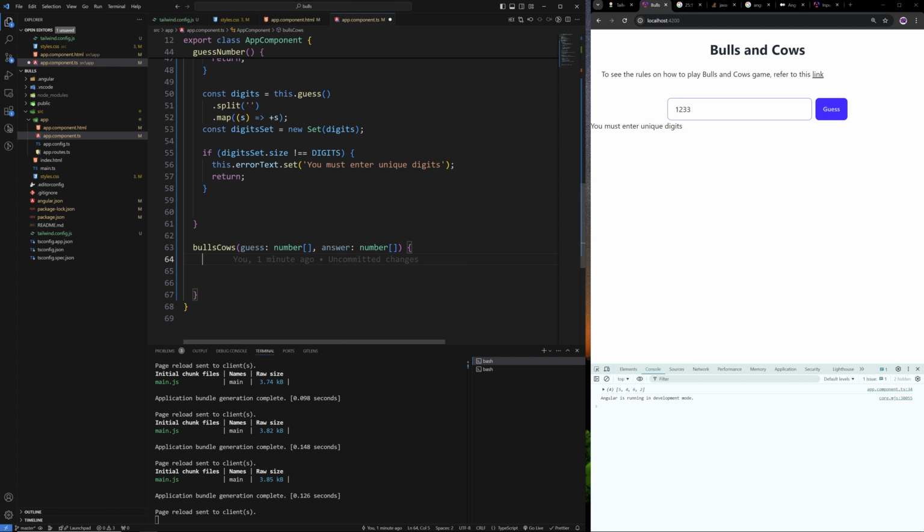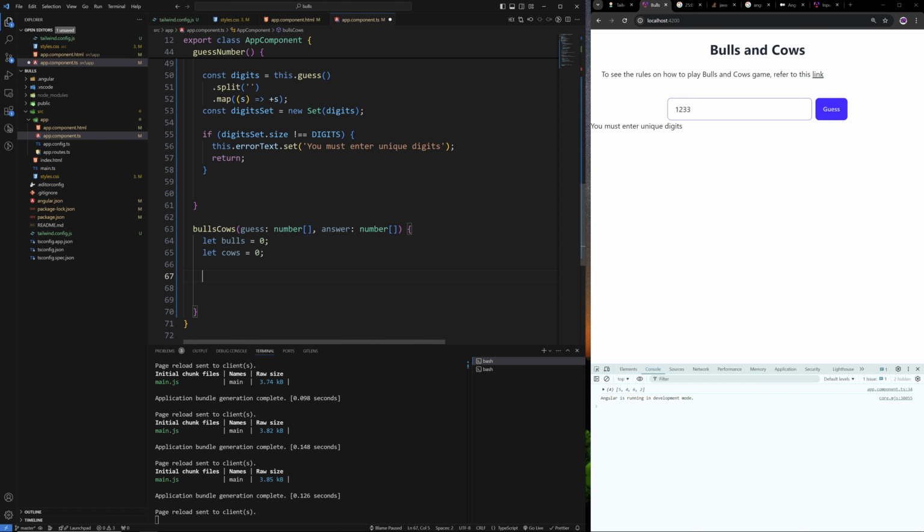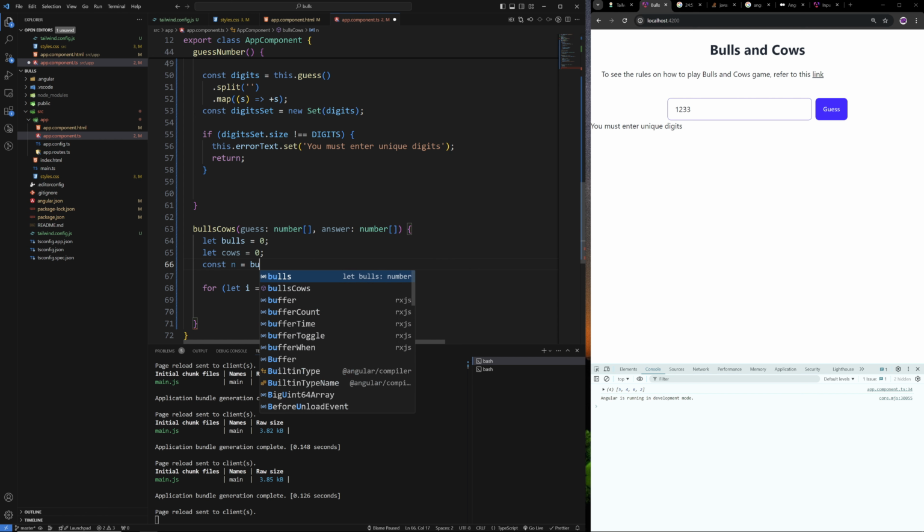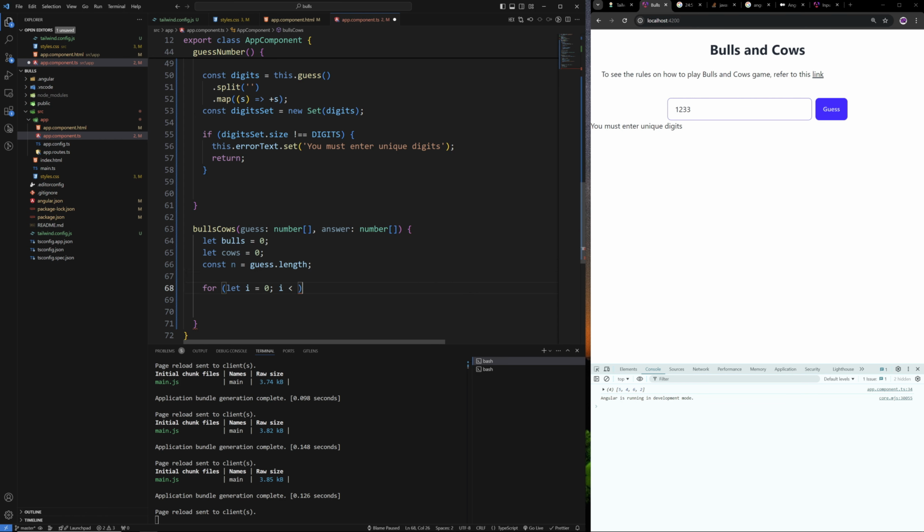Okay, so essentially like let bulls is going to be 0, let cows is going to be 0, right? So this is like the bulls and cows count. So the easiest way for us to check the bulls is pretty straightforward, right? So let i is equal to 0, i is less than, let's just do const n is equal to guess dot length.